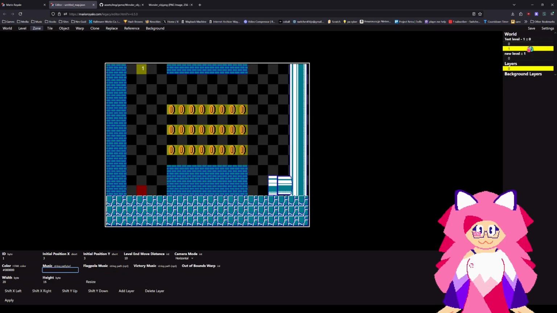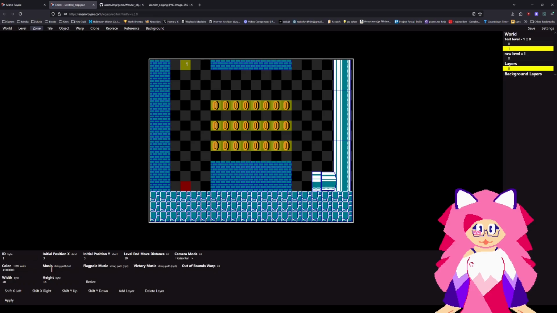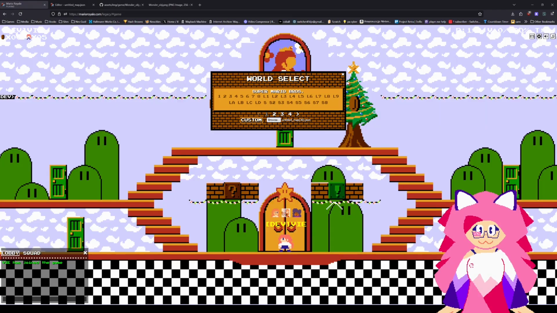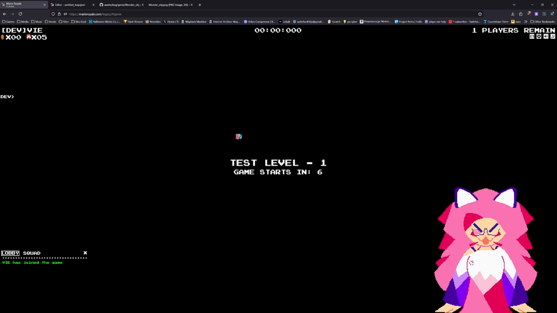In our music, see, this is main 0.mp3. Instead of main 0, we want main 1.mp3, because that is just how the SMB1 music works. That's how we have it formatted. Now this should work a bit better. We'll hit save again, go back into the game, re-input our map, and hopefully this time we get it right.